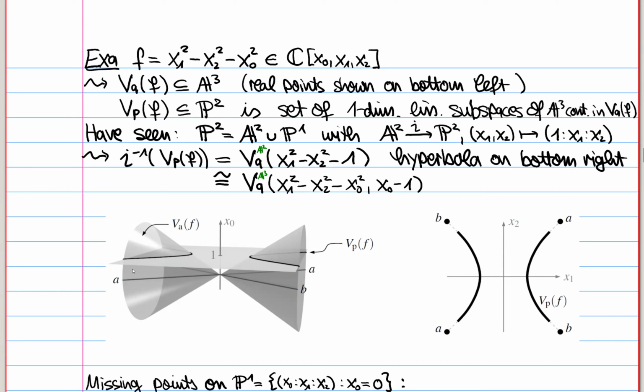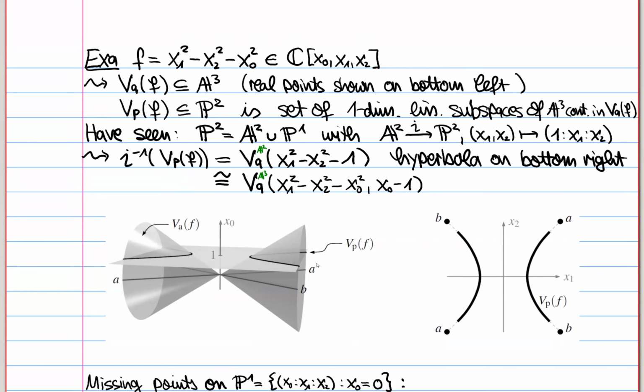And if you just look at what is the picture in this plane, then you would get this here. Because, I mean, setting the first coordinate to be 1 means you substitute x0 equals 1. And then you get the affine vanishing locus of this. And you can see this is exactly this kind of hyperbola that is drawn here. And so we get this entire hyperbola sitting inside this projective vanishing locus as the points here.